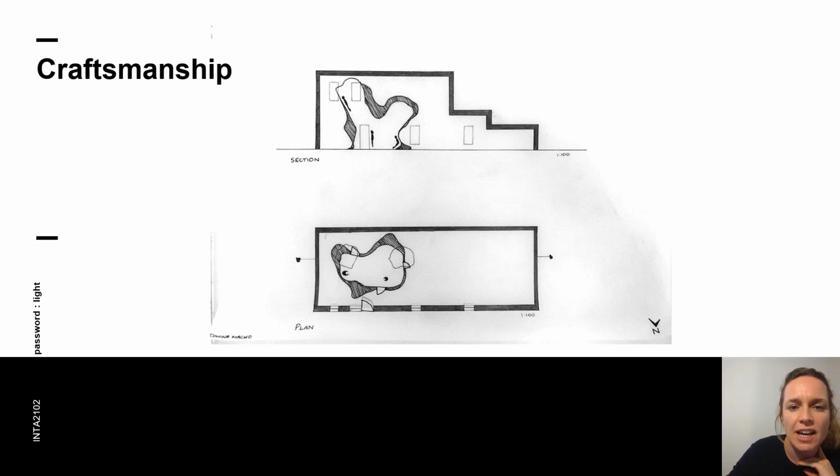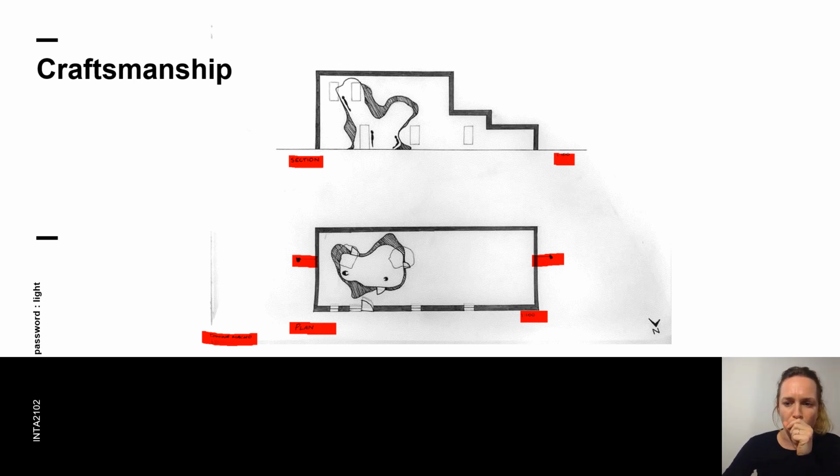As an example of this, Edwina here, yes, Edwina has shown a page title, so she's written her name. She should also be writing the title of the workshop. She has titled each drawing, so we've got here section and we've got plan, and she has scaled each drawing, so we've got 1 to 100, 1 to 100. She's also noted with section markers where the section is taken. Again, the north point faces downwards, so this would mean that her plan would actually just need to rotate 360 degrees. We do need to think about craftsmanship here.